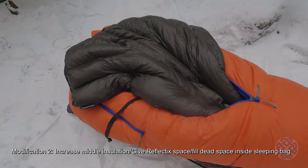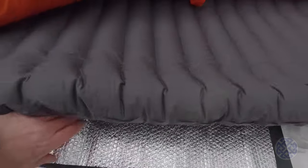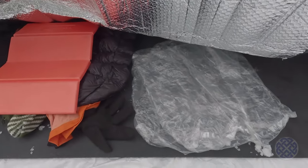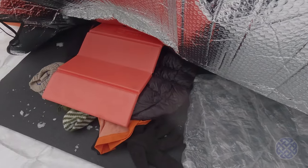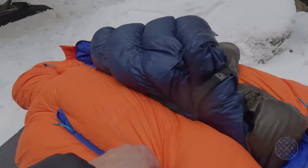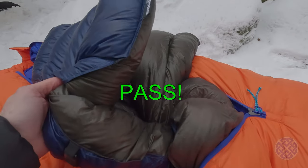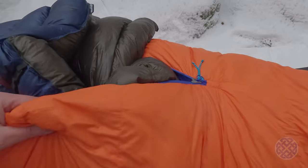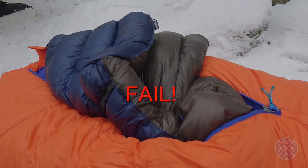The next iteration was to put my quilt inside my sleeping bag, and then underneath the sleeping pad I put the Reflectix along with all my clothes — anything I could use to insulate myself from the cold coming up from the floor, including my sit pad. This configuration worked relatively well. The only problem was the quilt puffed up so much inside the sleeping bag that it was difficult to move at all. It did warm me — filling up the dead space inside the bag — but it was so claustrophobic I had to come up with another solution.